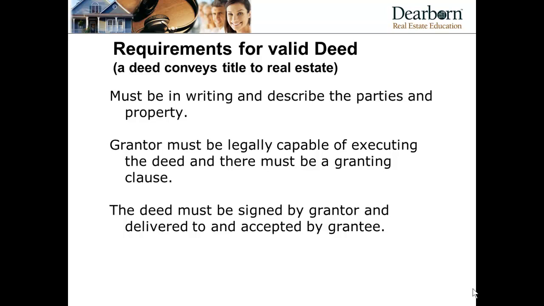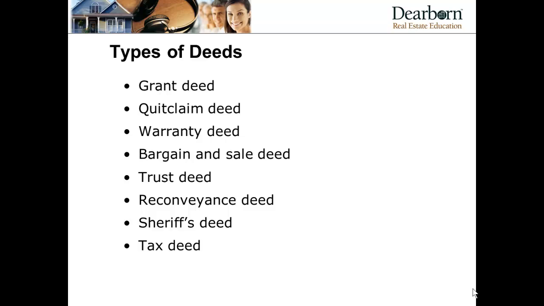So now with deeds, there are a fair number, and so on the next slide we'll look at those. Here's the list. At the top, the grant deed is certainly the most common one. That's typically how real estate is transferred. You'll see in the book, and I guess this is on page 106, some more details around this. The grant deed, as it says, doesn't guarantee that the grantor holds title. There's some implied warranties.